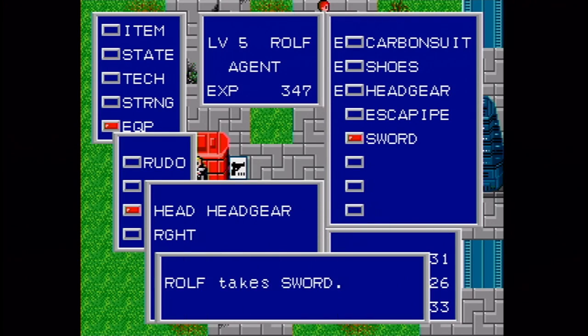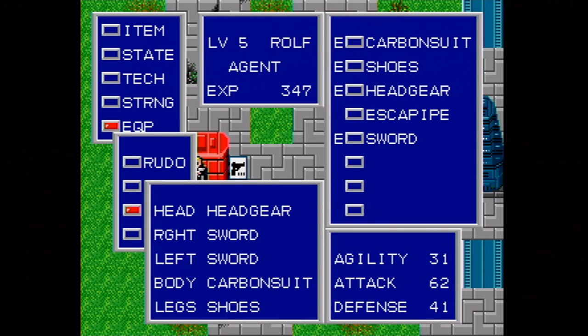So, we get that to him, and it gives him 36 attack power, but it's actually only 18, because for some reason when you equip a two-handed weapon, it counts its attack power twice, because it takes up both the right hand and the left hand slot there. But it's still totally worth it for the attack power, and oddly enough, it gives you a pretty good defense boost too. So we're going to be sticking with that for quite a while there.